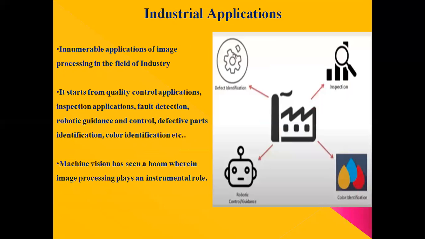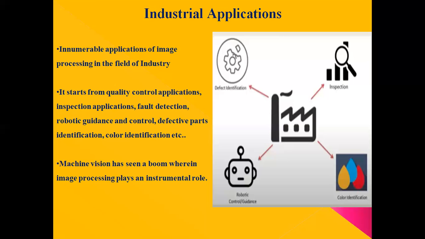Then the next application area is industry. In industry also, innumerable applications of image processing are there. Quality control applications like inspection and evaluation of defective parts. Even defects at the micro scale can be detected by intelligent algorithms present in the image processing cameras. Example: defect identification in the clothing industry. Robots play a major role in the automated industry. The parts of the automobile are manufactured with the finest accuracy with the help of image processing techniques available in the robotic cameras.